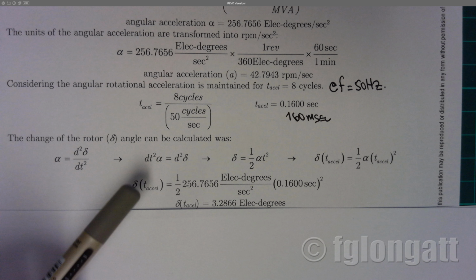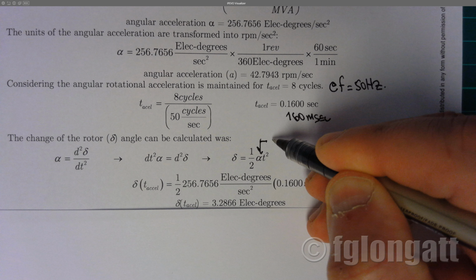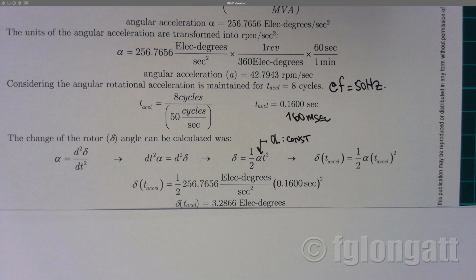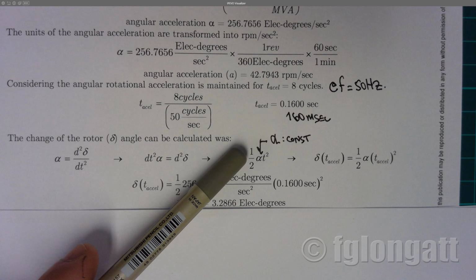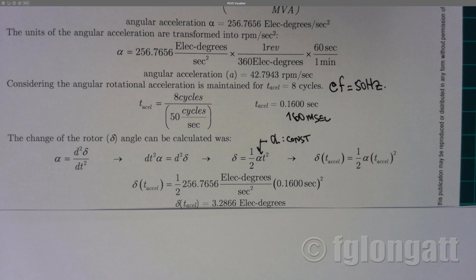What I'm telling you is that this equation can be integrated twice, and we can obtain delta, the change in angle, basically using the acceleration. And we are assuming that this acceleration, alpha, is constant. I will put here again as a remark, remember that alpha is constant. As alpha is constant, the integration was extremely simple: 1/2 acceleration, which is constant, and here we have t squared.